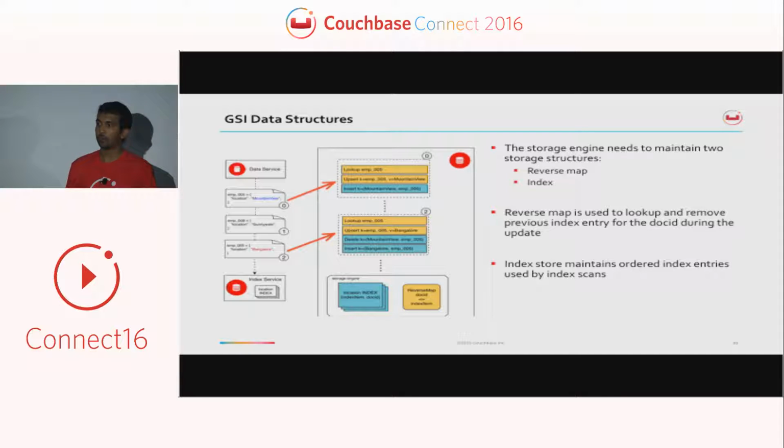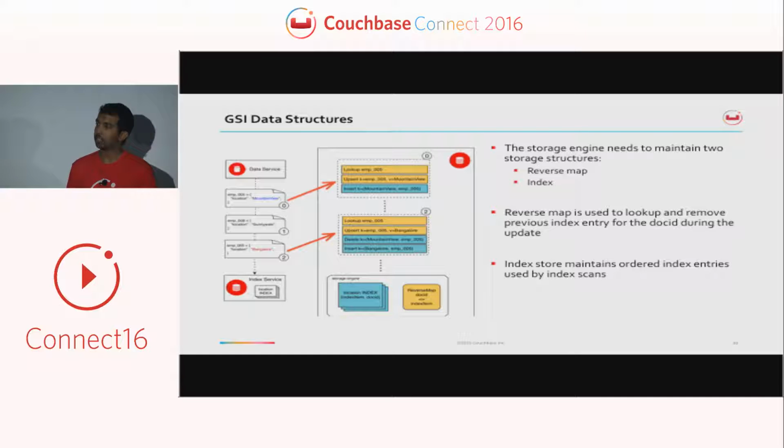First, we have to remove any prior entries for the particular index. After removing the previous index entry for that document, you have to add the new index entry. In this example, you can see there is an employee 5 document in which the current location is Mountain View, and an update causes the location to become Bangalore.